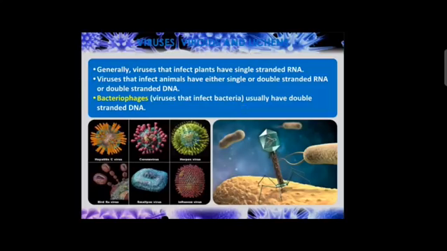So viruses can infect the bacteria. They usually have double stranded DNA. Here this is the bacteriophage. This is the bacteria and this is the virus, that is bacteriophage. So what is the genetic material here? It is usually double stranded DNA. Clear? And here these are the different viruses. You can see this is the hepatitis C virus, this is coronavirus, this is herpes virus, this is bird flu virus, this is smallpox virus, and this is influenza virus. Different types of viruses.